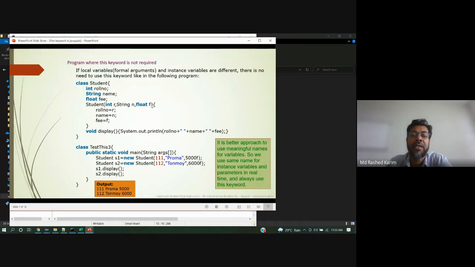F is what, fees or fine, I don't know. In the real world, the naming should be meaningful: roll number, name, fees. But this dot roll number denotes that this roll number is the instance variable.